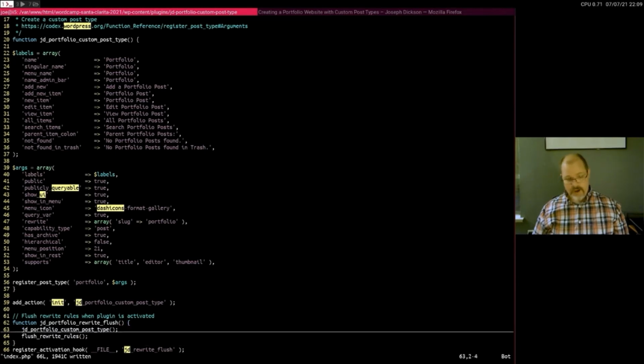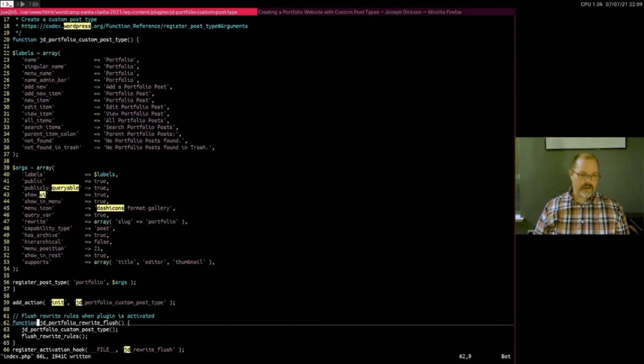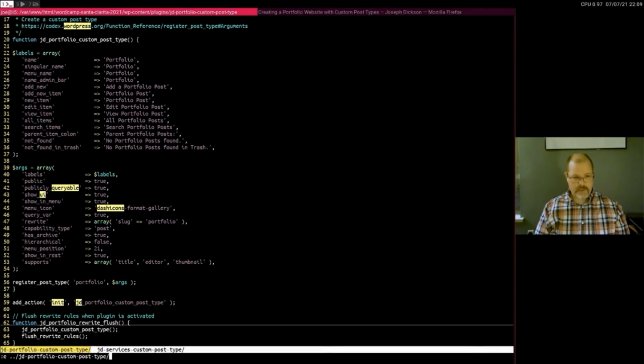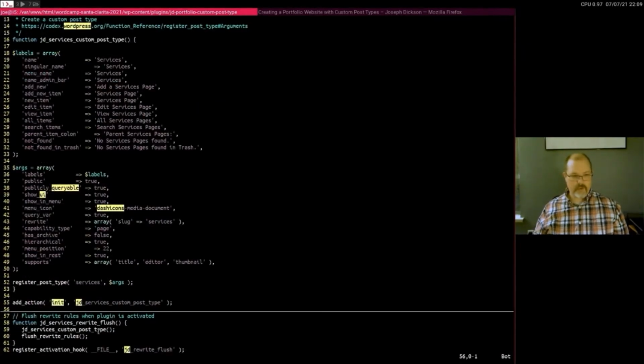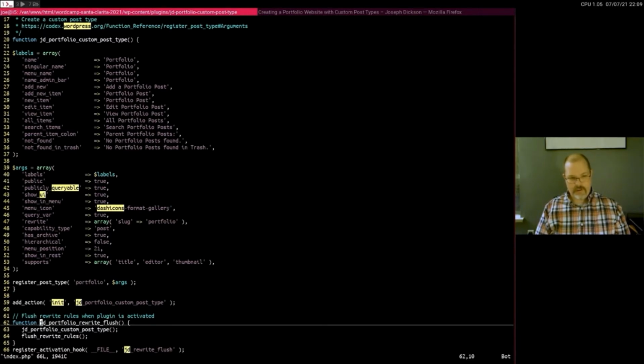set up. So oftentimes, if you have multiple post types, for instance, on this website, you will want to use unique function names, or else there will be a conflict, and it will probably result in an error otherwise. So let me go back one. So you'll see that there's a little bit of some differences between the two.